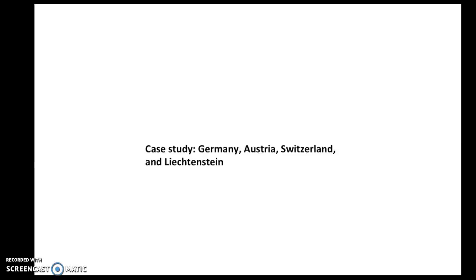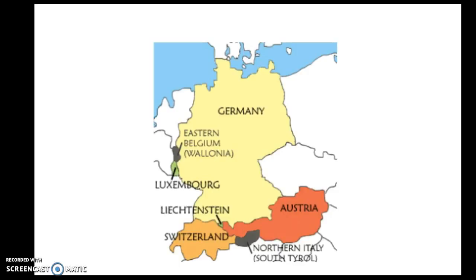The second case study concerns Germany, Austria, Switzerland, and Liechtenstein. And it's the opposite scenario, where in all its non-standard dialects across the so-called German-speaking world, what connects these countries is that they share the same national language, German. In reality, the dialects of German vary so greatly that without standard German, many dialect speakers from different regions of these countries would find it difficult to understand each other.